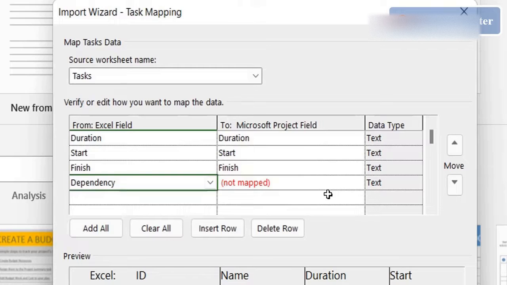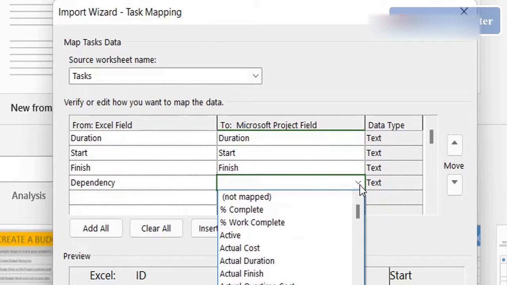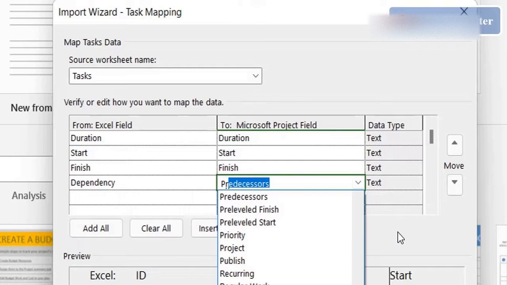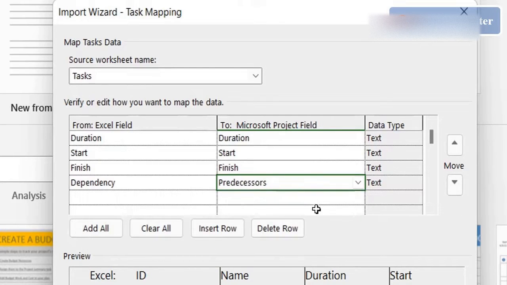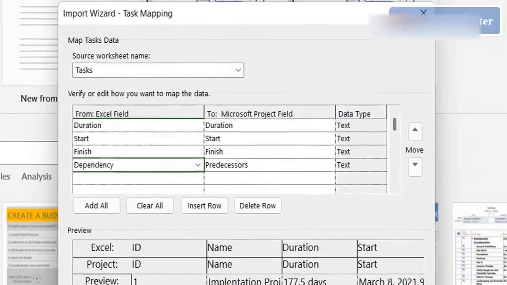That's the dependency. So over here, I will give it the information that dependency actually means predecessor in Microsoft Project terms. So it knows that it's a dependency or a predecessor which dependency is portraying as.